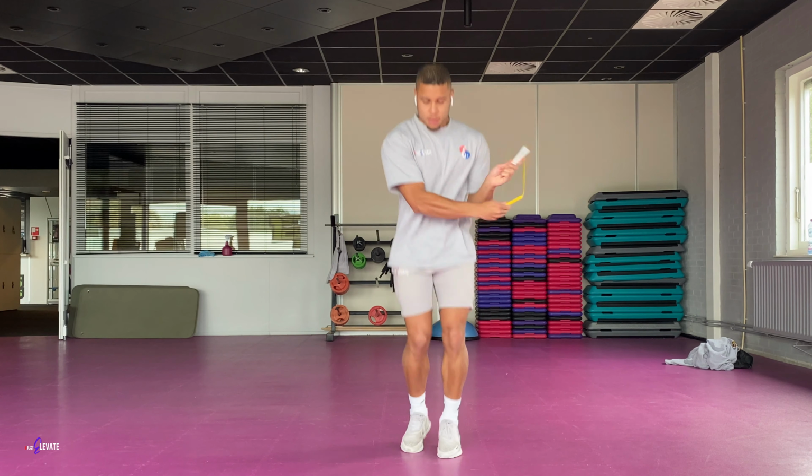Time for the best part of this tutorial. I'm going to show you some killer combos you can implement right away after learning the side swing crossover. For starters, the EB side swing crossover, or the EB side cross. It's basically an EB and a side swing crossover linked together in one slick combo.